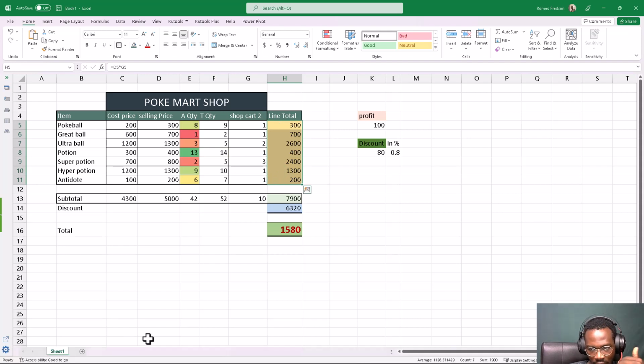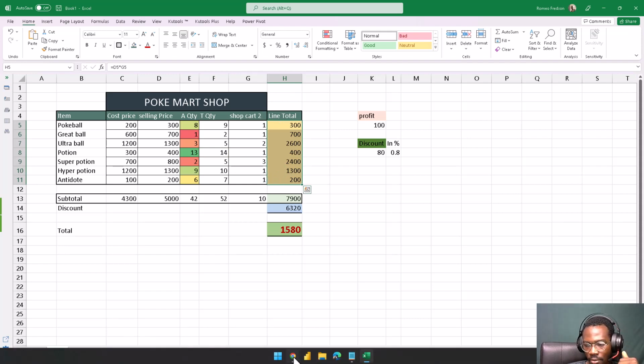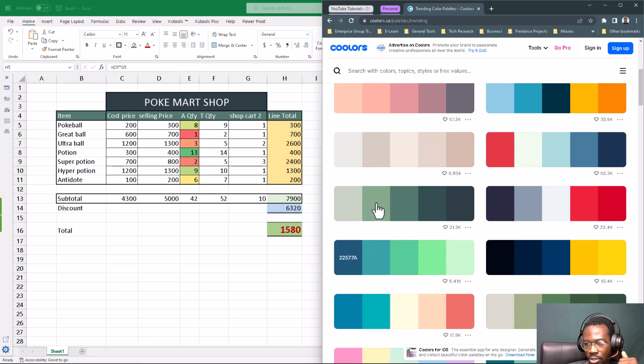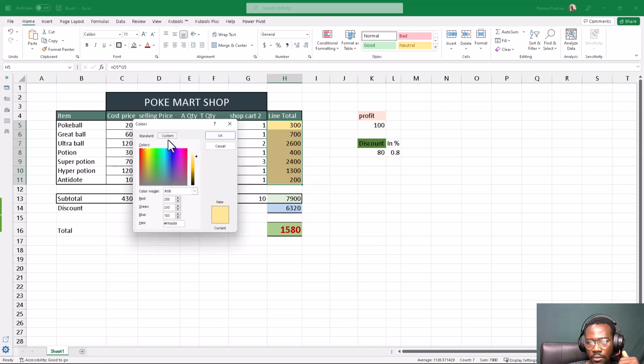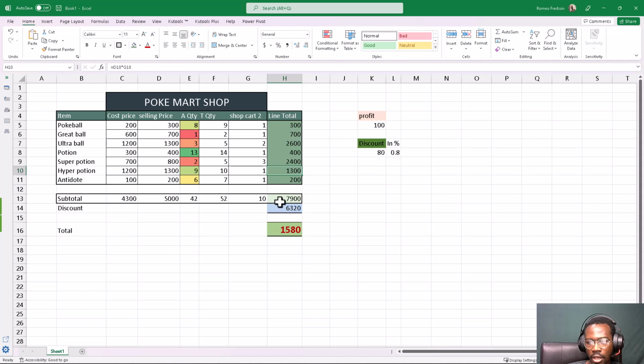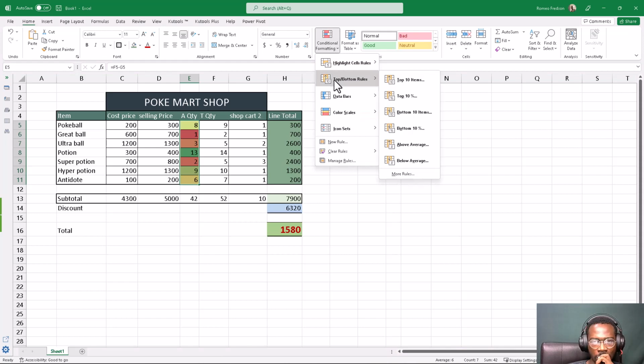This time around I'm coming down to a very lighter section. Okay, so let's use this one. Copy, highlight, let's go back here, more colors, custom colors, then I paste, and then I click OK, and then it's applied. Okay, and then you can do that for the rest. So you get the vibe on what I'm talking about. So your conditional formatting too, you can do that, but you have to be a bit critical in doing that.